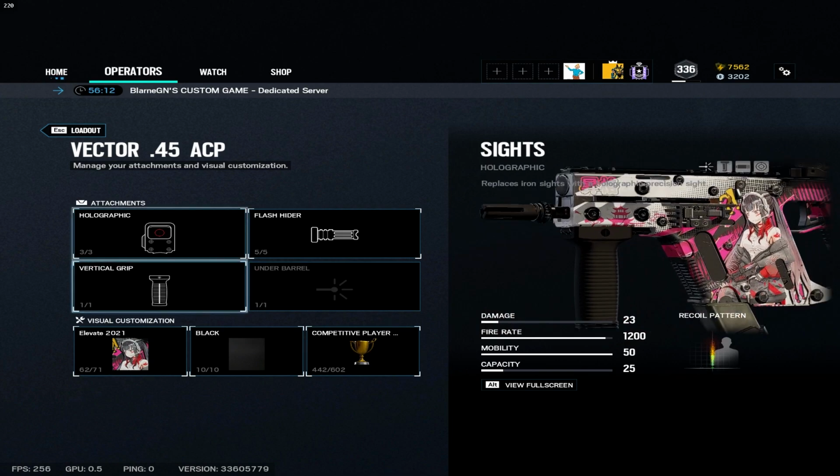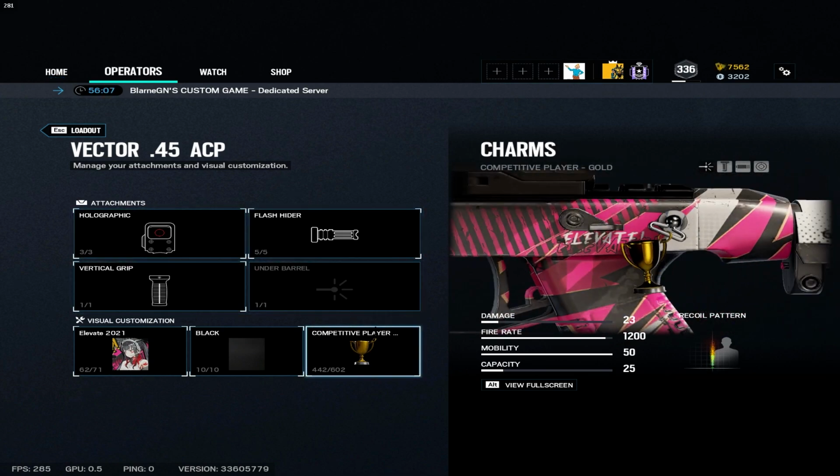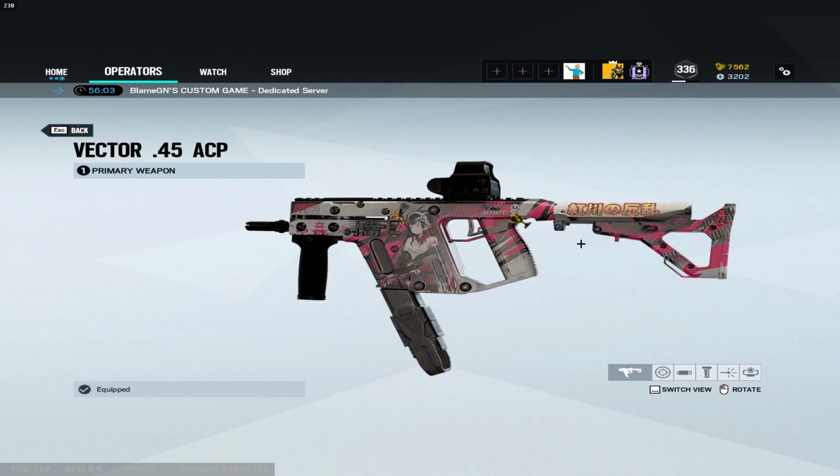And then for attachments, I would definitely run the Holo, Vertical Grip, and Flash Hider. It is the best one. And then if you got the Goyo charm, run the Goyo charm. And then, of course, you definitely want to run the Elevate skin. It's beautiful, designed so well.